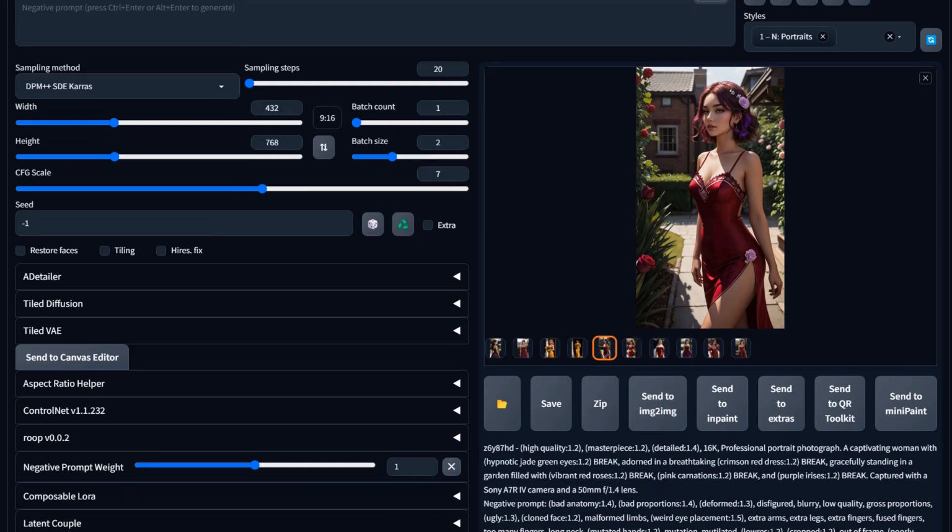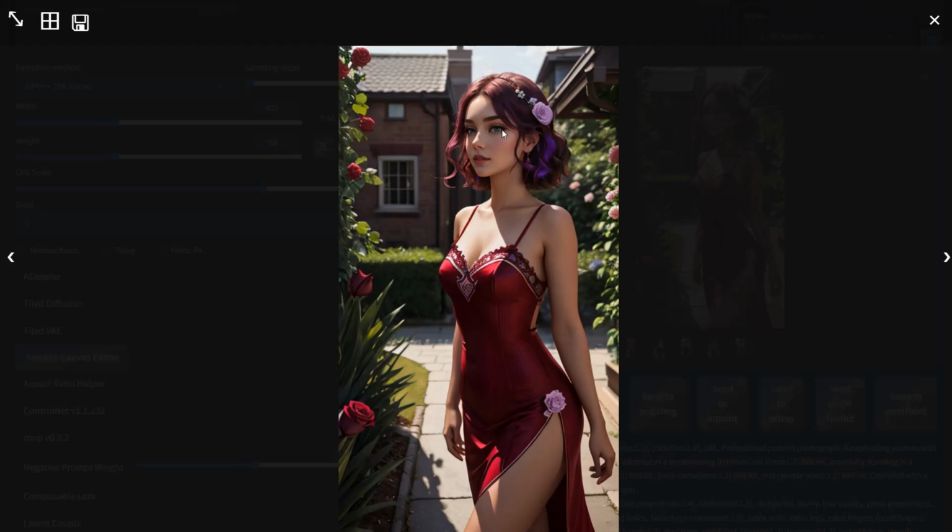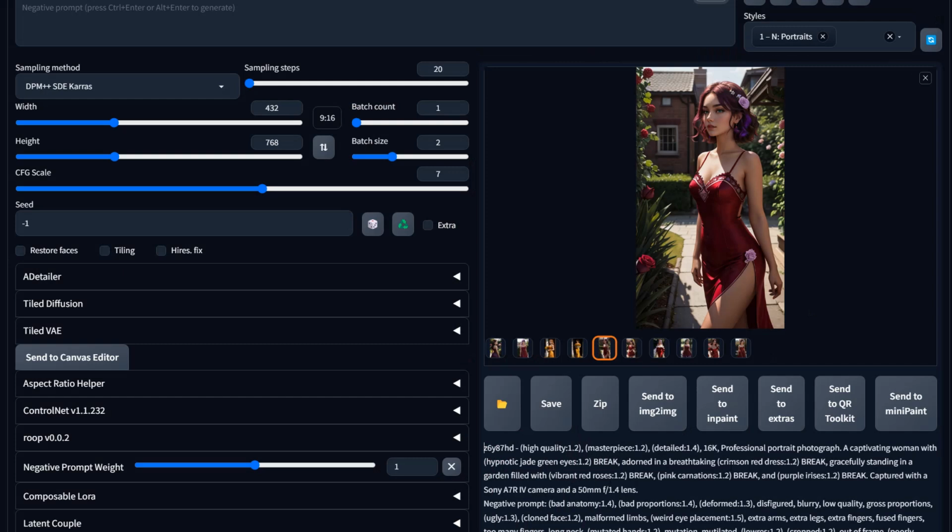Let's go through some of these other ones here. So we have hypnotic jade green eyes, which we got. Crimson red dress, very crimson red. Vibrant red roses, we got those. Pink carnations, which are on her dress, it looks like. And purple irises, maybe those are what those are.